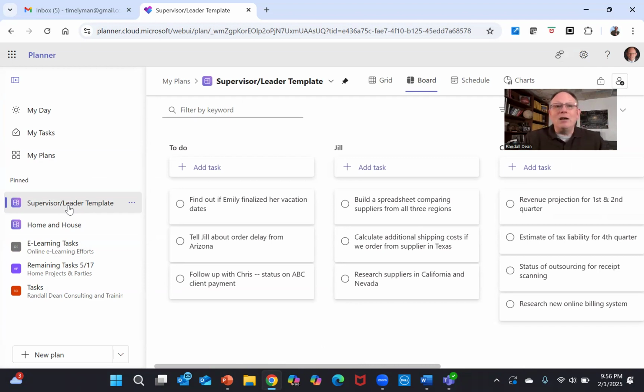Pretty cool set of tools here. And like I said, what I love is its simplicity. It's a pretty simple tool that's pretty easy to learn, but by these structures, it makes it easy for you to be a little more strategic, a little bit better organized. So hope you like these ideas.